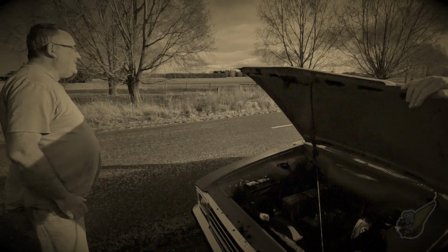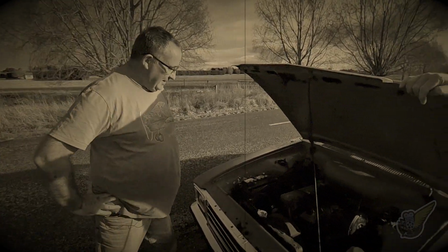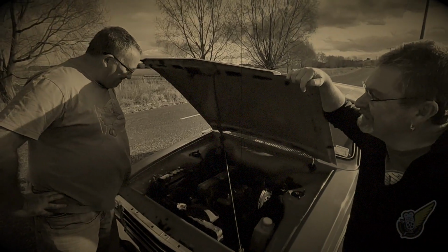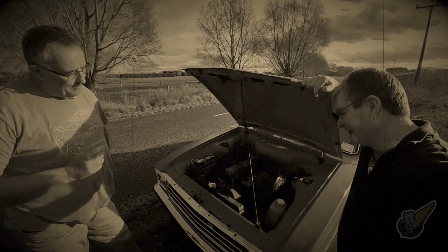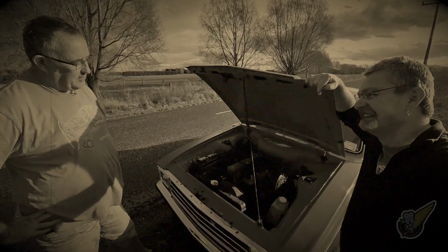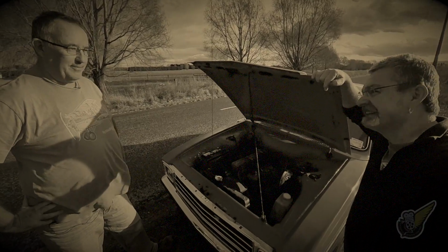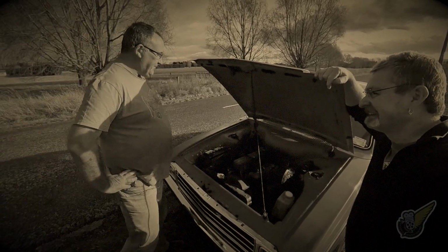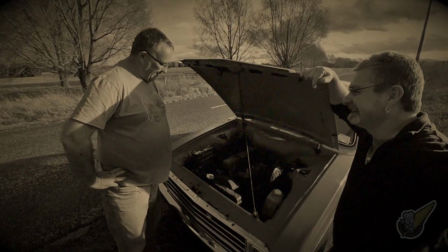If you're of a certain age, you may well have experienced that feeling of standing on the side of the road with the bonnet of your Hillman Hunter up, thinking, why does my car no longer go? All very well when it's your car, but when it belongs to a good friend and it's only just come out of a new service, you're thinking, I really don't want to be here in this situation right now.